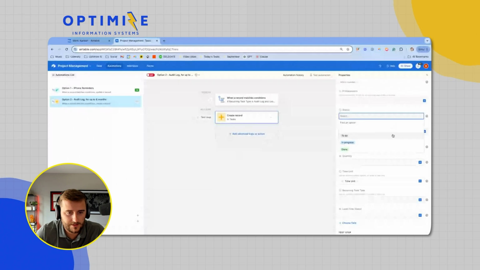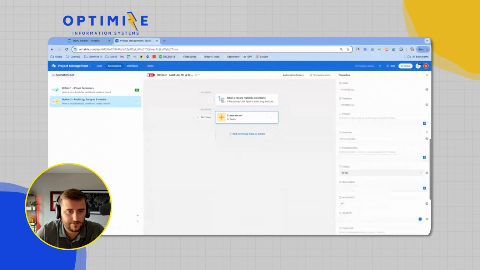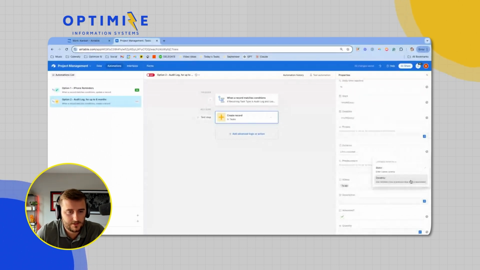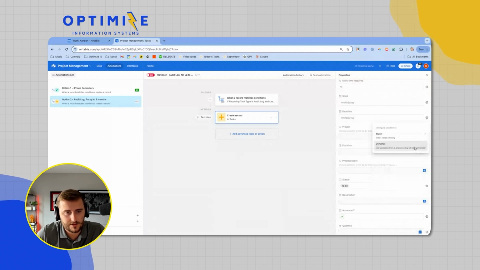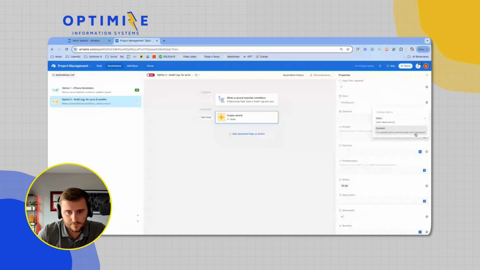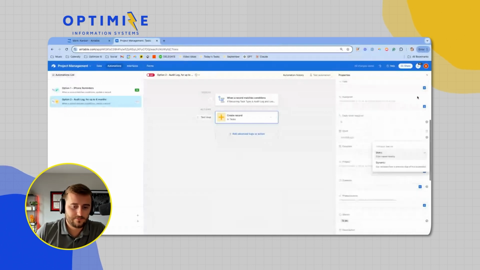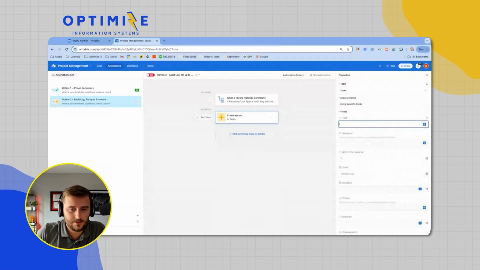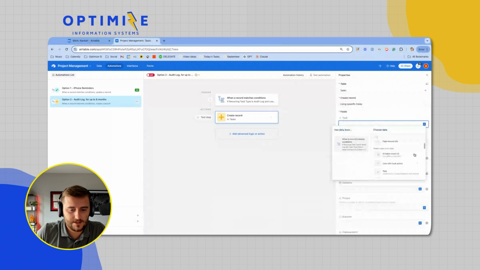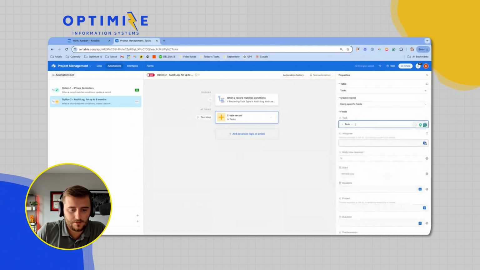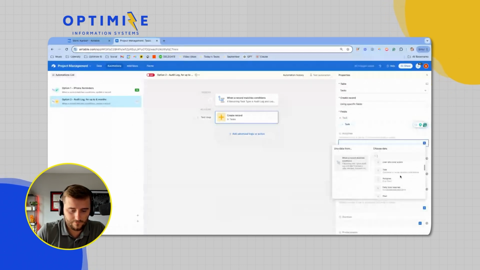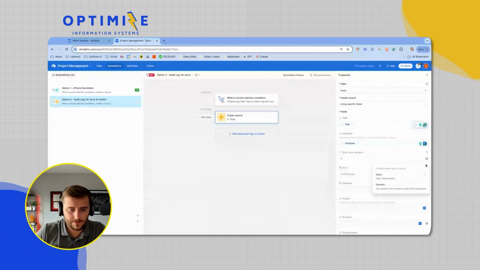So this one is going to default the new task to be to do. The duration is going to be dynamic. Deadline is going to be dynamic. Start, I'm actually just going to ignore start. So this is basically the task name, so I want to map the task name in here. It's going to be mapped to the same assignee. Daily time required.